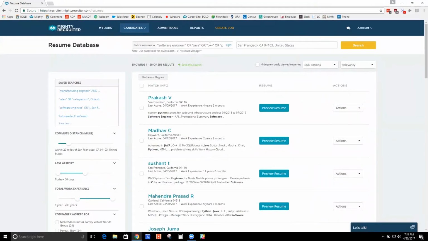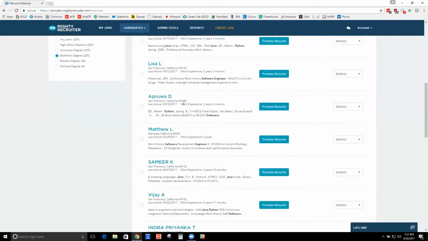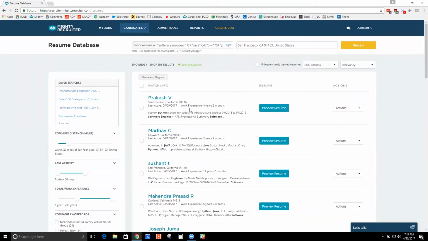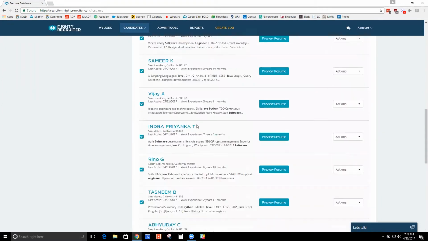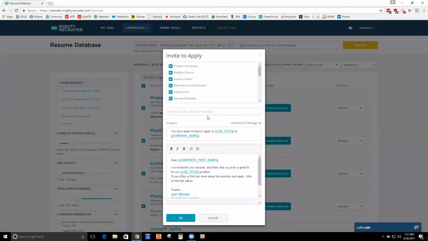Now let's say that we've done a really good search. You're looking at a lot of the descriptions here. Everyone looks like they're a good software engineer, and you know you just need to hire as many people as possible. So you can click this button over here, all right, and you'll see it highlights every name on the page. These are lists of 20, and you can go bulk actions, invite to apply, and instantly invite all 20 people to apply to your job.